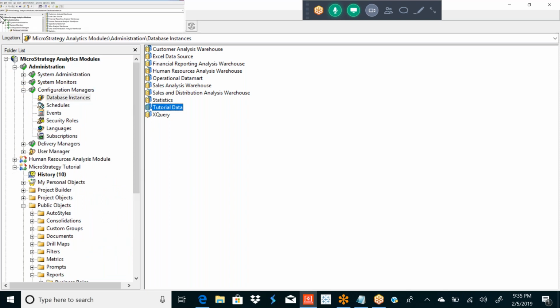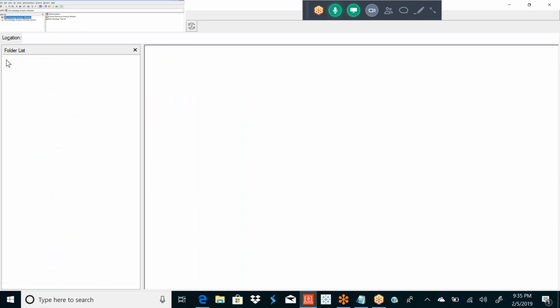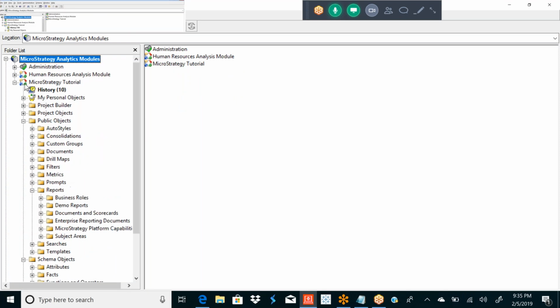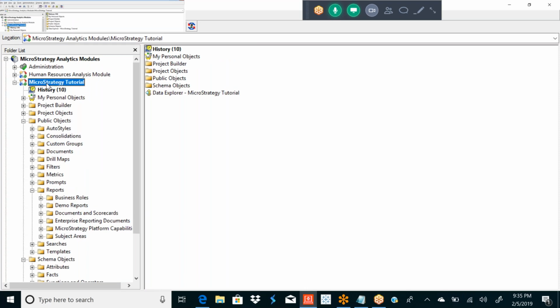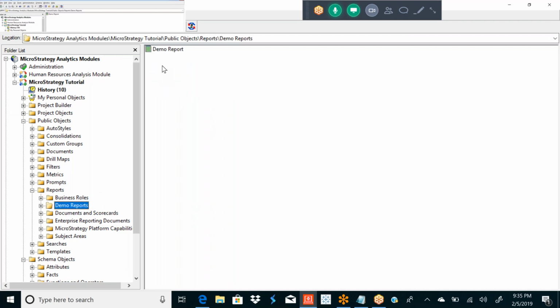One important thing is your MicroStrategy Developer. Once you open MicroStrategy Developer, you'll have a project source, and under a project source you'll have multiple projects. Any project you choose has to be connected to a single database, or it can be connected to multiple databases as well. For example, a few columns I want from database one and a few other columns from database two, which in other words is called multi-sourcing. But every project has to be connected to a database, in other words a data warehouse. Only then can you see data on the report. Whenever you run any report, it gets the data from your data warehouse.